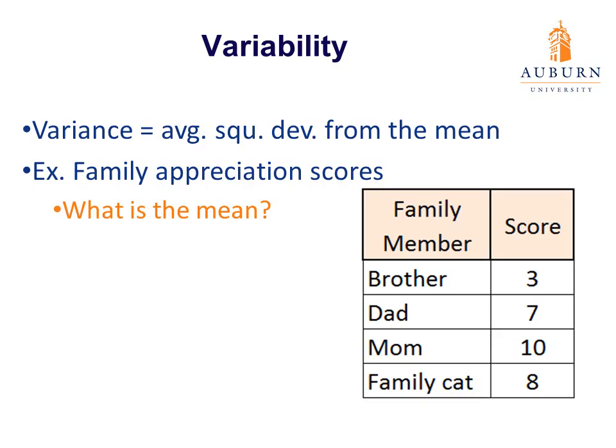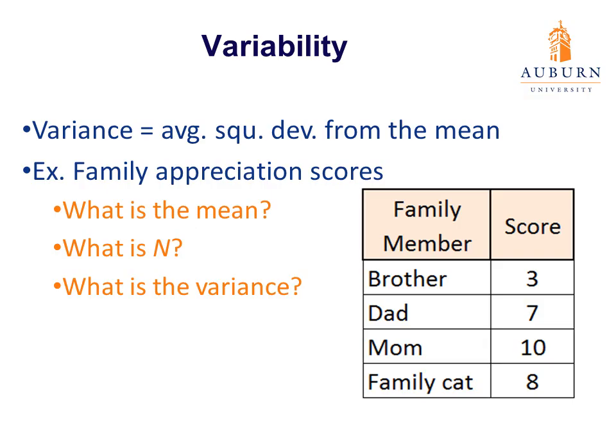So go ahead and take a moment, pause the video, and calculate the mean for little Timmy's appreciation for his family members. So in order to calculate the mean, you had to calculate what n was. And again, n is the number of observations. So in this particular case, there are 4 members of Timmy's family, and so our n in this case would be 4. And so if we wanted to get that mean, we would take our 4 values for each of the members of the family, and we'll add them together. So 3 plus 7 plus 10 plus 8, we end up with 28. We then divide by the total number of members in the family, in this case 4, and so we should have got a mean of 7. And again, n, our population size in this case, would be 4.